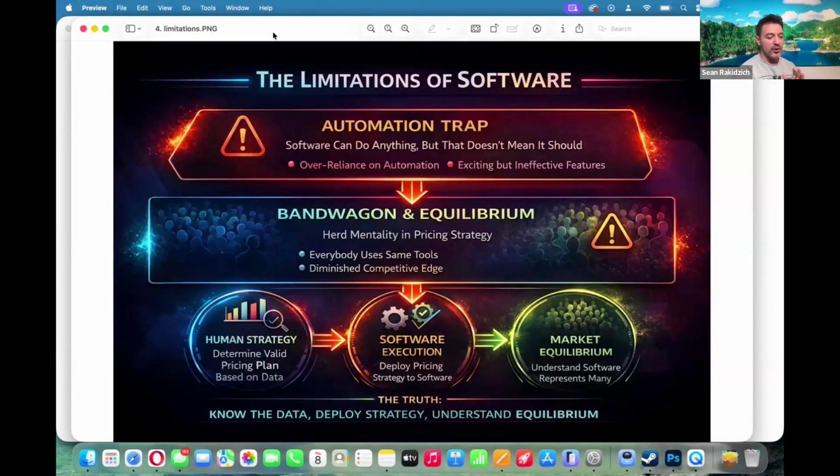And the most important thing you all can do right now is to learn the ins and outs of pricing strategy, the basics, so that you can tell your pricing software what to do. I think of PriceLabs like a piano. The better you know how to play piano, the better you know how to play PriceLabs. One of the biggest traps, though, that I'm angling at here is something called herding, or the bandwagon effect.